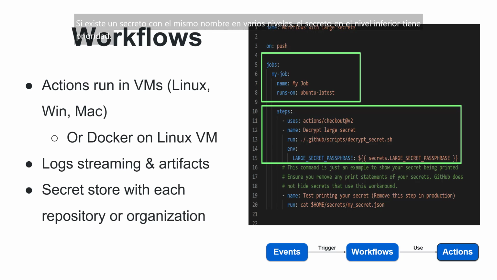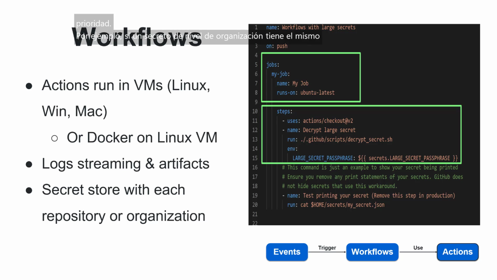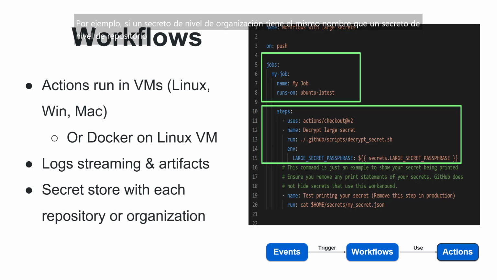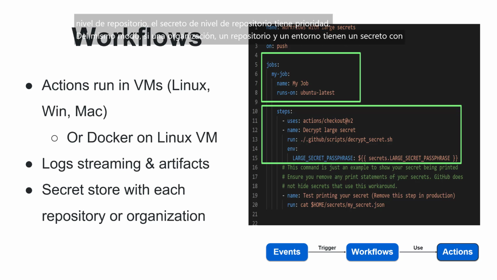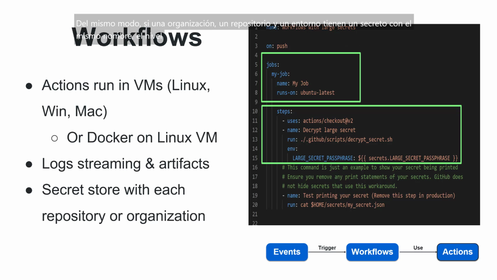For example, if an organization level secret has the same name as a repository level secret, then the repository level secret takes precedence. Similarly, if an organization, repository, and environment all have a secret with the same name, the environment level secret takes precedence.